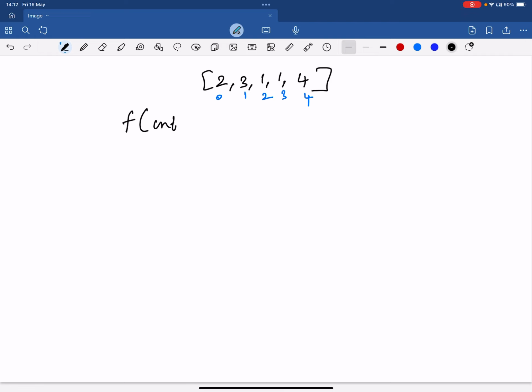From index 0, how many jumps can you do? This is a one step jump, this is a two step jump. You have to get all the possible ways from this index. So there are two possibilities, jumps with step 1 and step 2. We shift to index 1, or we shift to index 2.